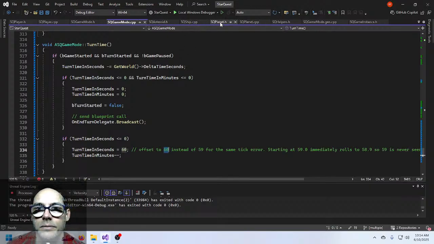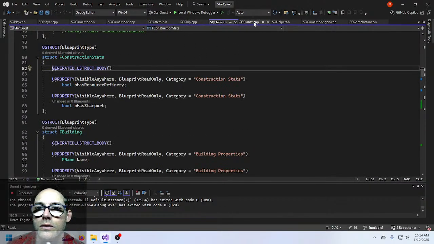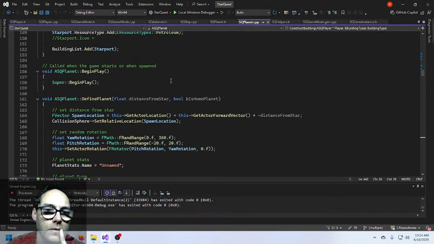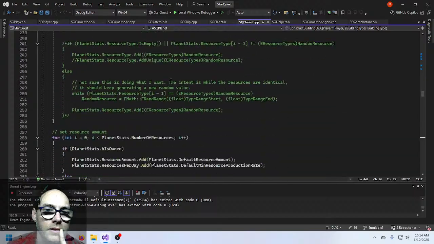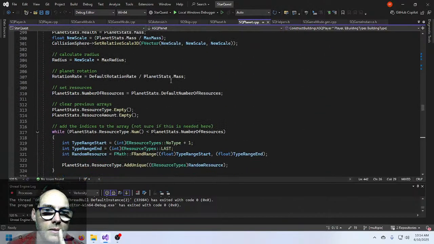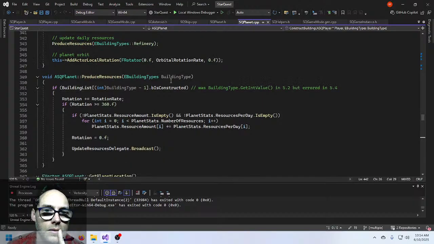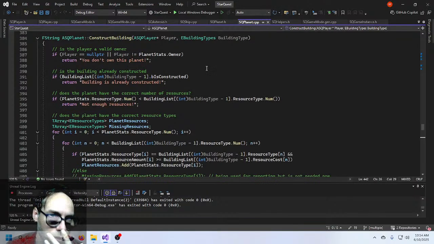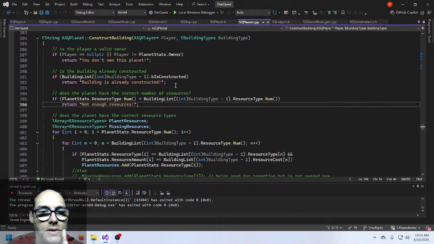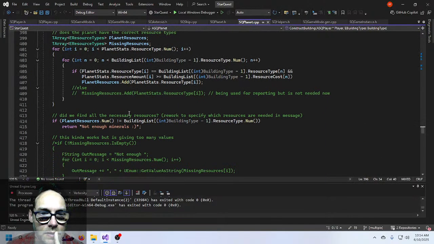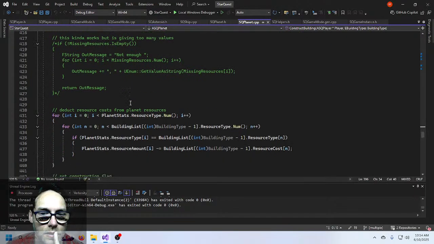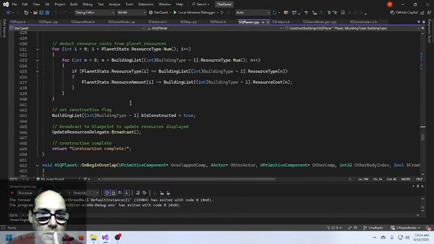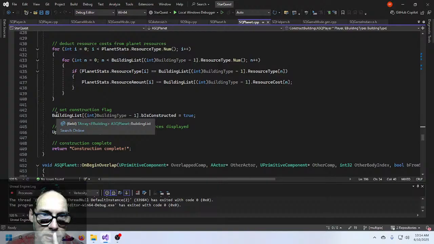So right now on planet, where is create? All right, so on construct building, those get checked. Resources get eaten. And then the construction flag for that building gets thrown.